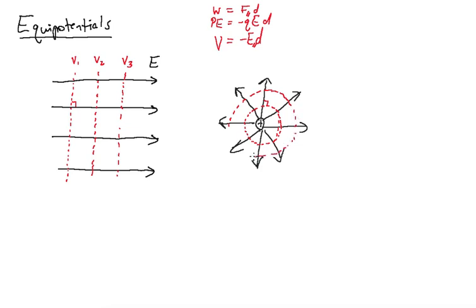So the uniform electric field equipotentials are fine. They're just parallel lines, perpendicular. For a single charge like this, the equipotentials are easy. They're just concentric circles around it. You could basically orbit that charge, and it takes no work to orbit it. What about something like a positive and a negative charge next to each other?